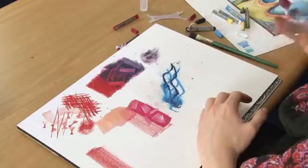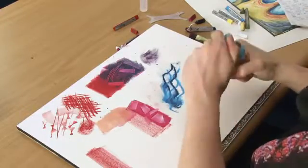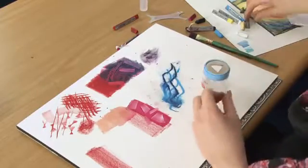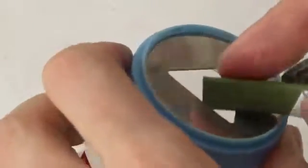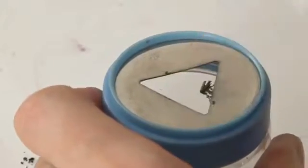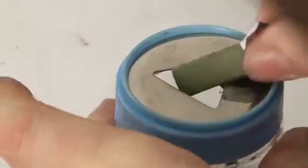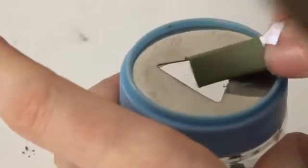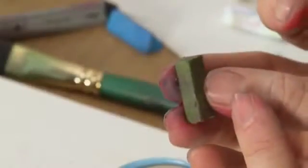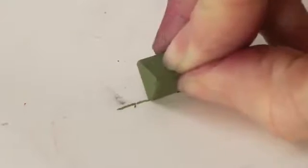Whilst we're talking about the accessories, I'll just show you this little one here — the Shave and Save. It's a very close relative of the grate and shake, but it's designed specially to be used with the Art Bar. You'll see a triangular hole in the centre, which is to shape your Art Bar if you perhaps want it a little bit finer at the edges. You just drag the bar over the edge, twist it round, and we're getting a nice fine point there on the edge of the bar. This allows you to reform a nice fine-edged triangle so you can work it down and get a really nice fine edge again, then put it to work on the paper for a lovely fine line.